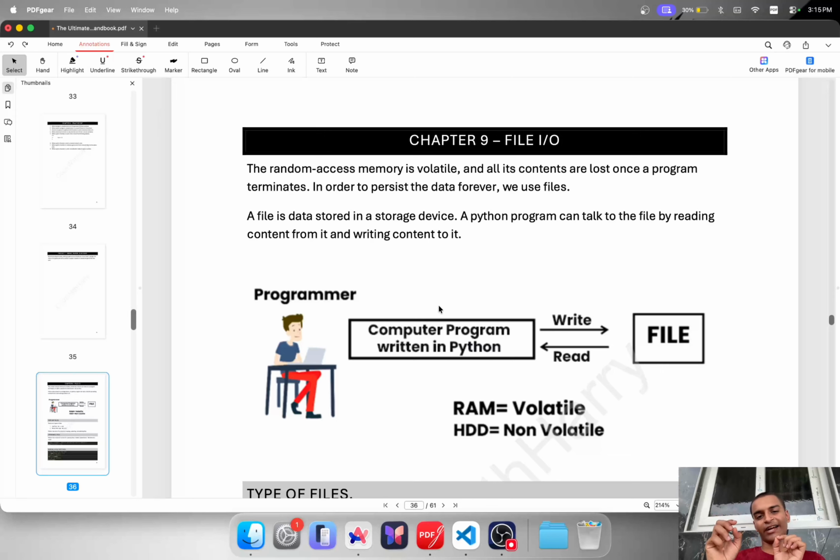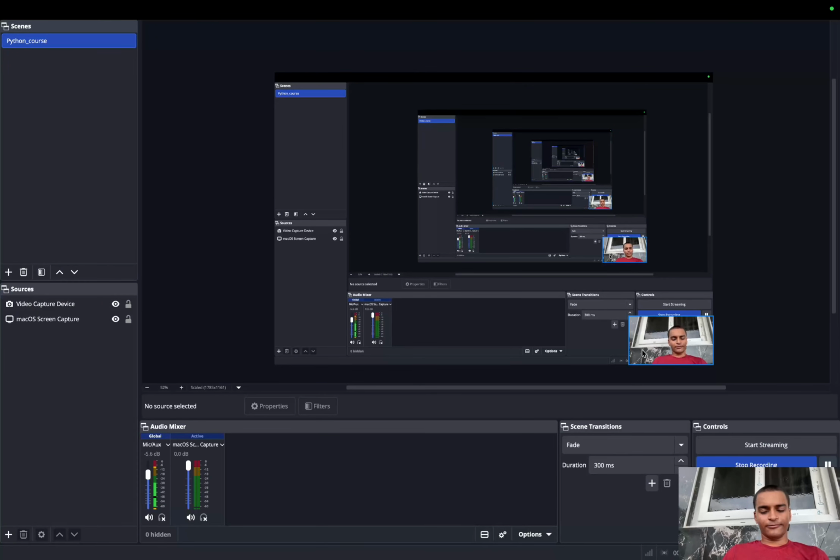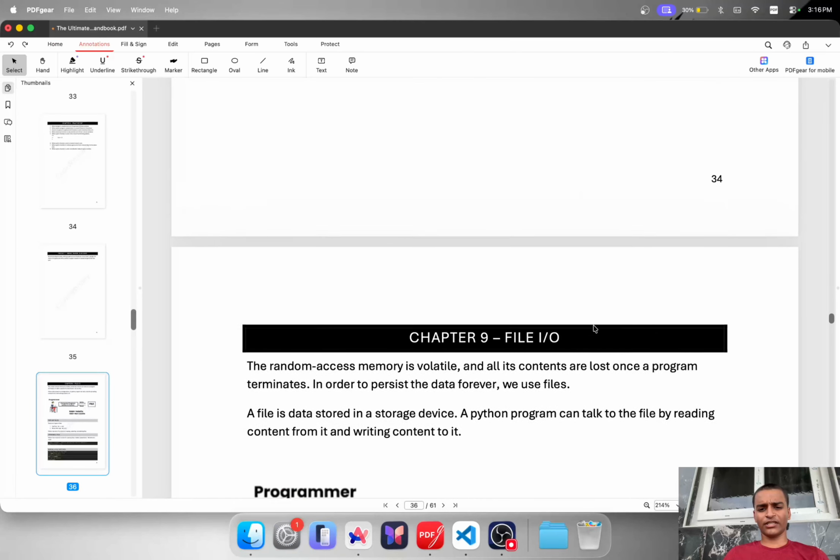So this is where file input output works. If you're writing some code in any editor, it will save the Python file there. Otherwise, if the electricity goes, or the battery is dead in your laptop, the whole code will be gone, right? So this is where file input output works. I'll explain it. Hope you practice a few more questions over this.